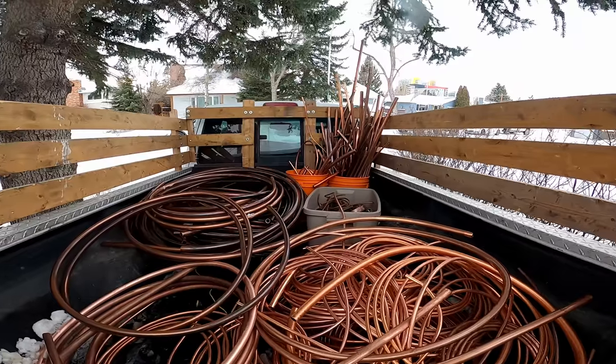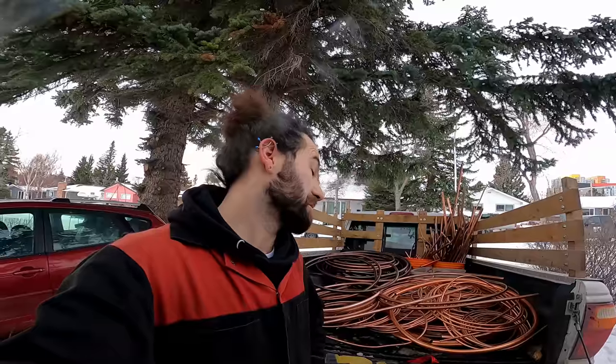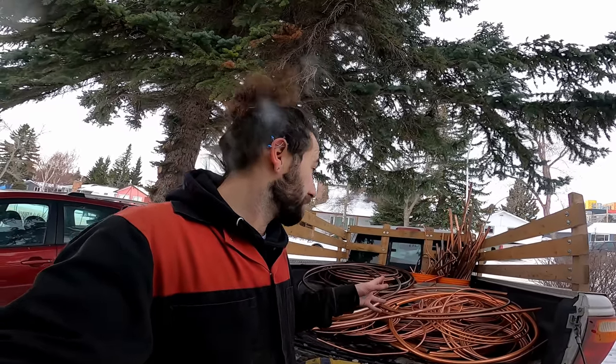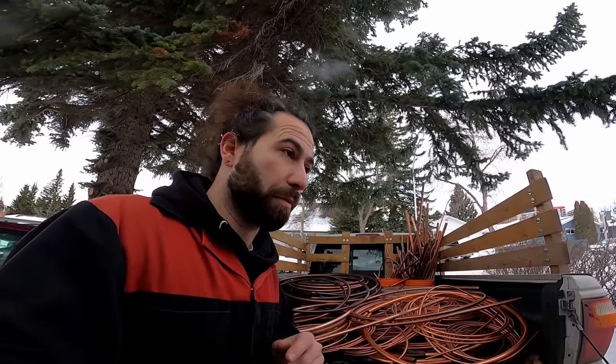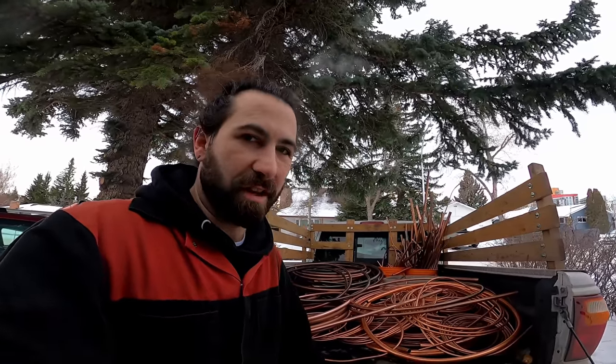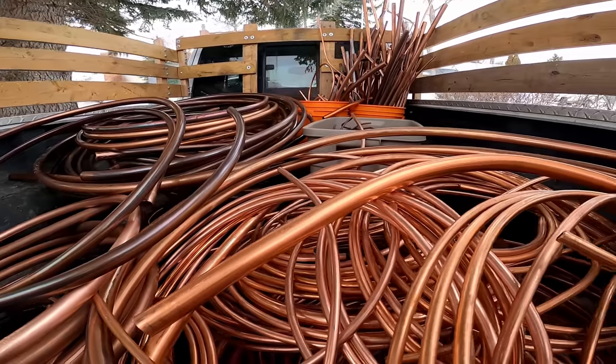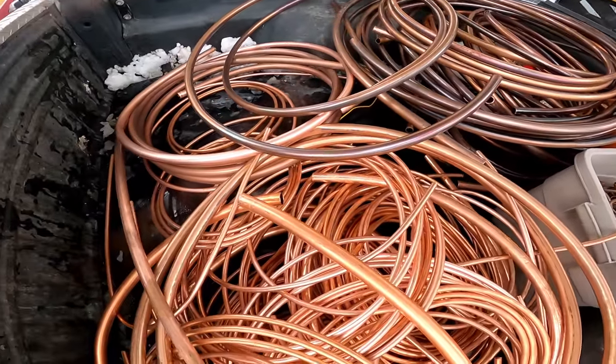That's so much scrap copper. Wow. To me, this is an insane scrap copper haul — I've never had this much; it's not common for me. However, this is my friend's stash from all the scrap copper he's collected as an HVAC guy for one, maybe two years. If you were a plumber or an electrician, you would probably manage to stash up even more, because copper is kind of just one of the materials an HVAC person will use. Still, it looks pretty good to me. Let's go see how good, eh? Very good. I'm excited too. Happy New Year, eh? Should be a good day.